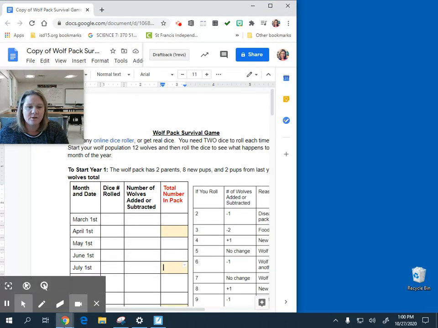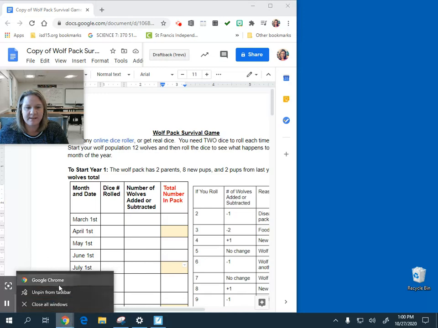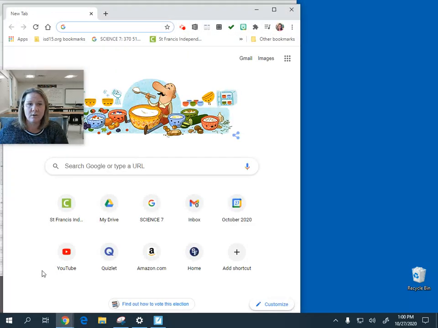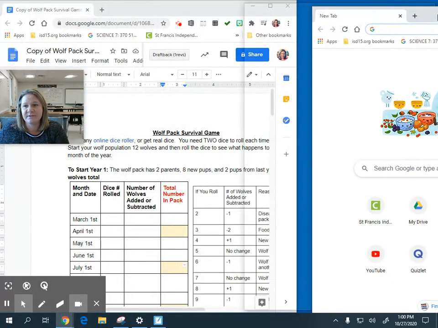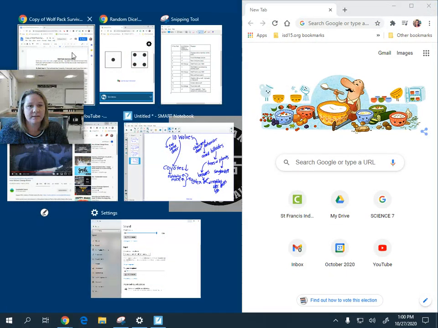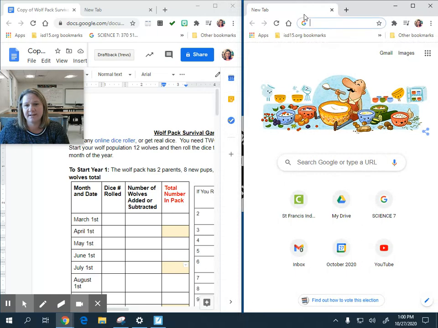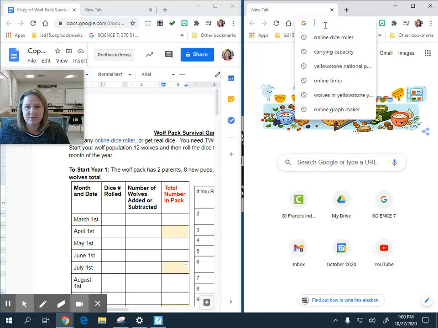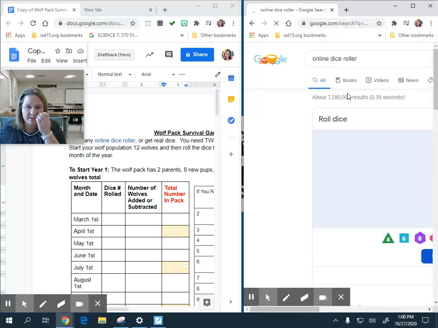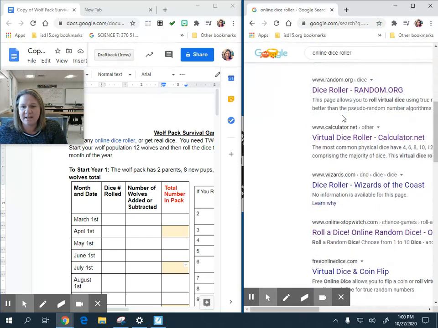Okay, going to go down to Google and right click and open another window of Google Chrome. And if you slide that all the way over there, you can get two windows open here. You can also do two tabs and then click back and forth between two tabs, but I think it's easier just to have this second window open. Just like we did for the leaf collection, you're going to open a second window there. You can either search for your own or you can use the one I showed you. There's a bunch of online dice rollers there.